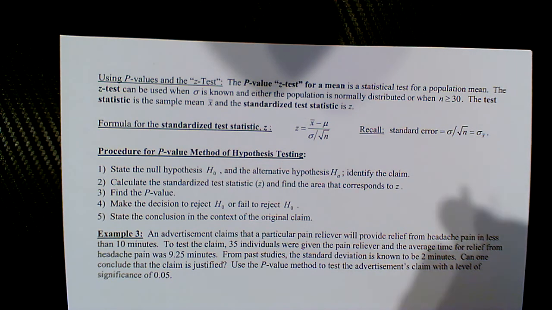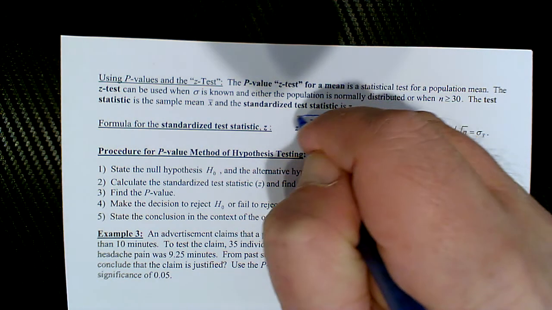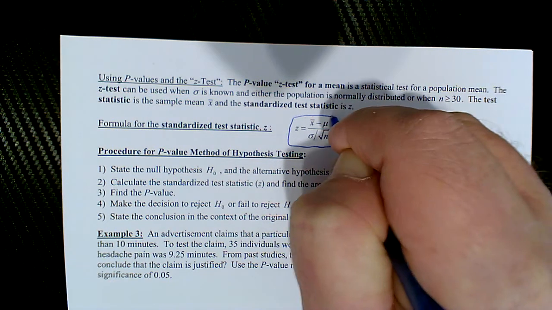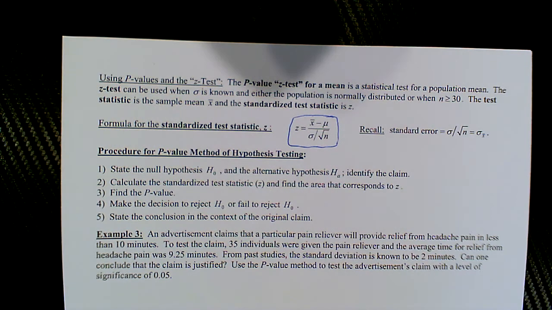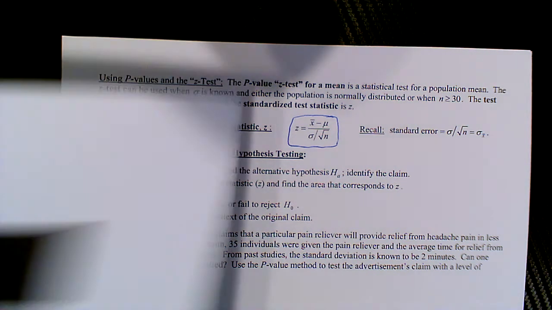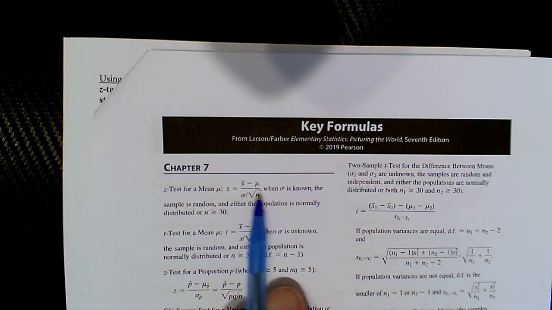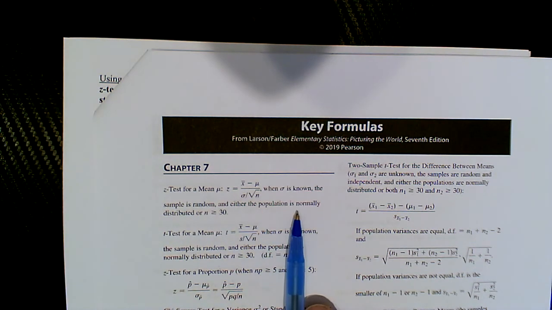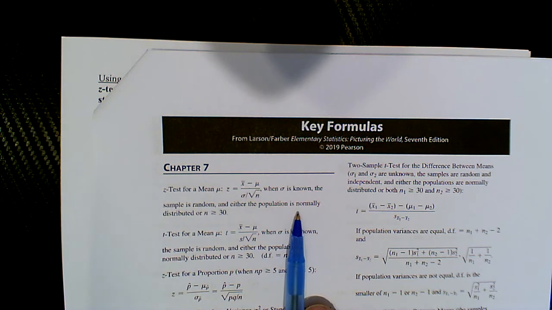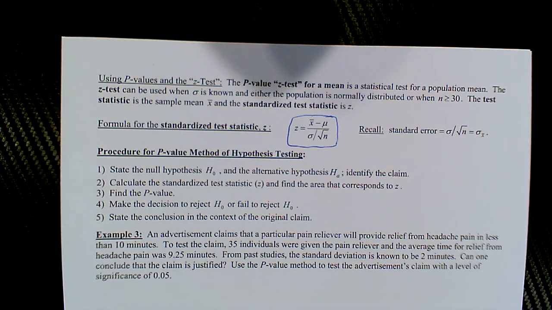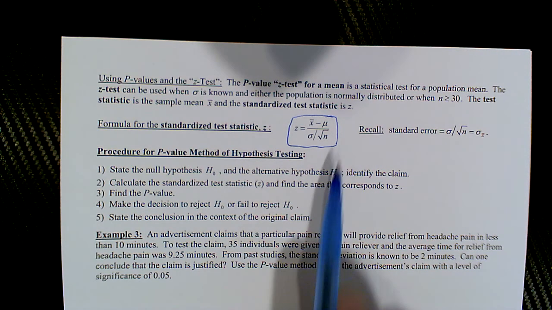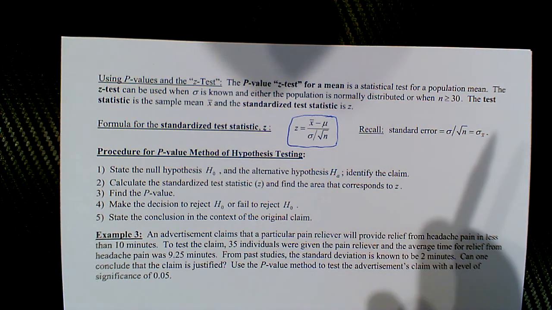But for each method, here's our standardized test statistic. Okay, and we've seen that formula before. That was the same formula that we used when we used the central limit theorem. And it is on your formula sheet. Here's your formula sheet. And you can see it's right there, and tells you the conditions for using it as well with regards to sigma and such. And we call that denominator the standard error, recall.